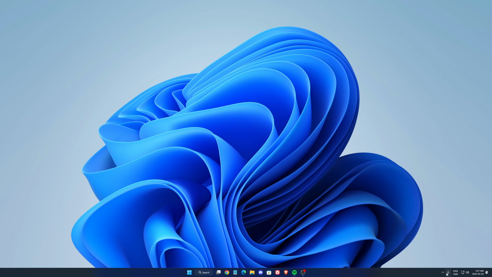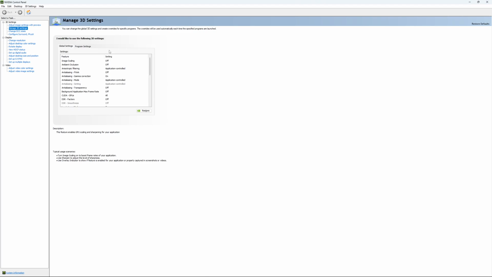So if you have an NVIDIA card, just go to your NVIDIA settings, go to control panel, open it, go to manage 3D settings, and just use pretty much the settings that I'm currently using. Honestly, they're pretty much default. The first one that you need to change is your low latency mode. If you have this technology, make sure that it's on.